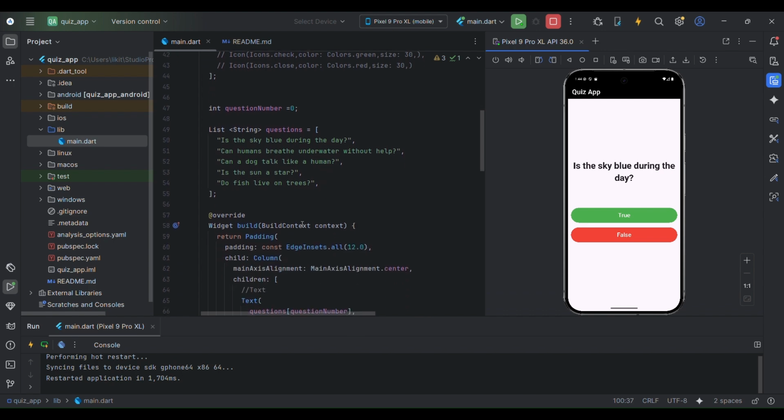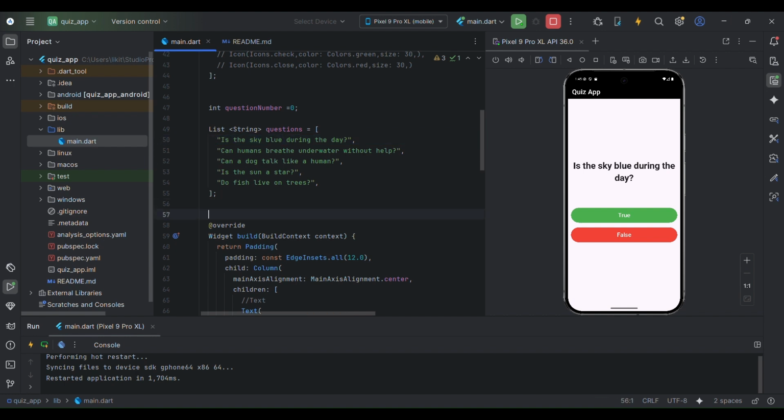But the next step we have to think about is, we have these questions. Either we click on true or false, it is going to the next question. But we have to know whether the user's answers are correct or not. We don't have any list of what the answer for each question is, right? Let's create a list which has answers. So let's create a list which is nothing but booleans, not strings, which contains a list of answers.